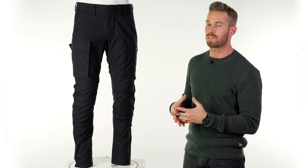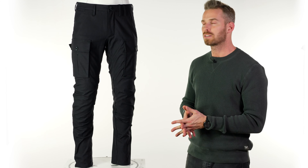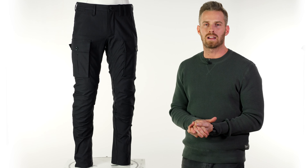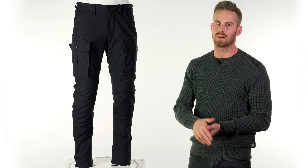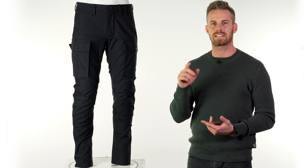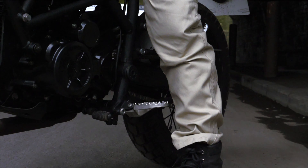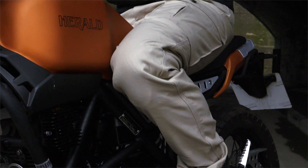They come in different leg lengths: 32, 34, and 36 - with 32 being by far the most common. I'm wearing a 32 waist with 34 leg as someone who is six foot two. The waist sizing is a little more generous than average genuine 32s in our lineup - I can be a 32, 33, or 34 depending on the brand, and I'm probably a 33. In the 32 here they're not overly tight. They're designated with the suffix SF, standing for slim fit in Revit terms, though I think they are slightly more relaxed than that suggests.